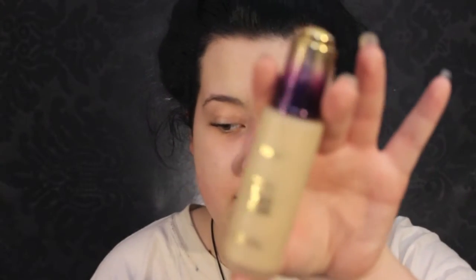So I'm going to show you my little secret concoction, although it's not secret clearly if I'm about to tell you, but it is a mixture. It's usually two parts Born This Way to one part Rainforest of the Sea. I'm in shade Snow of the Born This Way, and in shade Fair Light Neutral. This has more beige neutral undertones, and I find this has a tad bit more yellow. I've diagnosed myself as a neutral undertone because I find pink and yellow undertones, and usually I can wear yellow and neutral foundations, but I do not like pink foundations at all. I can wear them, I just don't like it. So hence why I put in a bit of neutral with the yellow.